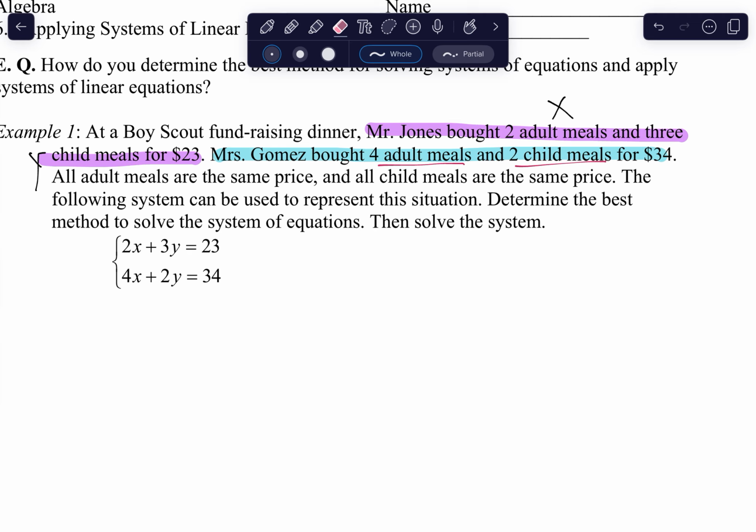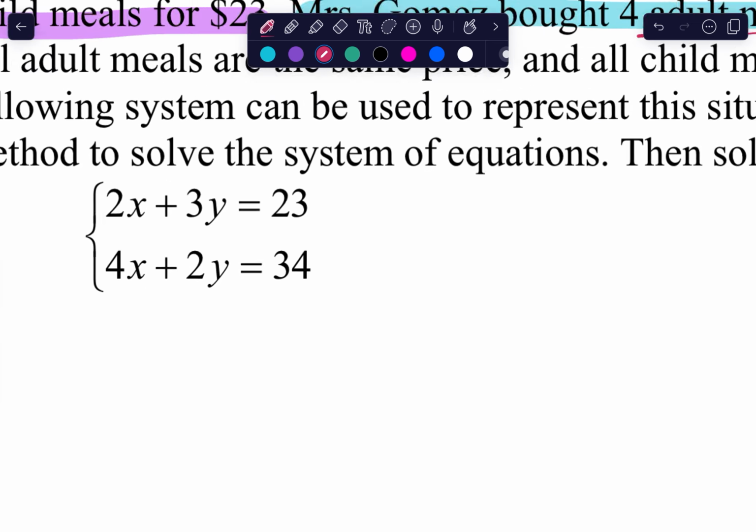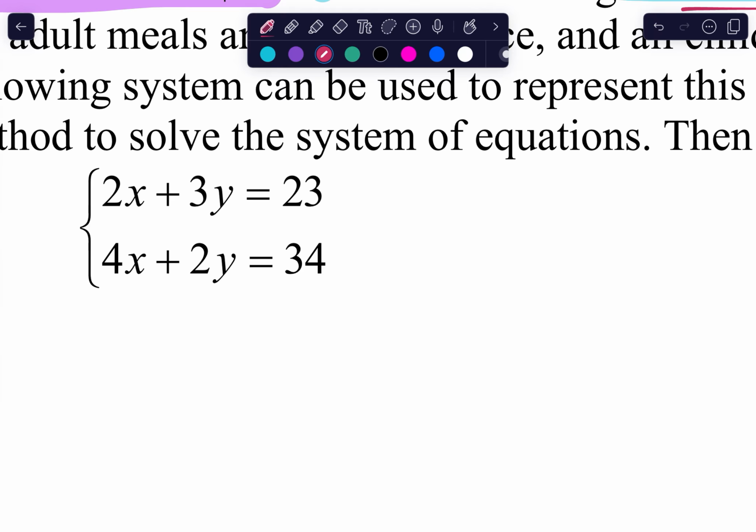All right, so now that we have both of these set up, we need to determine the best method to solve this. Not that one is right or wrong, but remember, we have graphing, we have substitution, and then we have the elimination that you guys have been working on. So for this one, since neither equation is solved for y, I'm not going to graph, because I can see dividing by 3. Dividing by 2 may not be too bad, but we're going to get larger numbers, so I'm not going to graph this one. I also am not going to use substitution because neither equation is solved for either x or y.